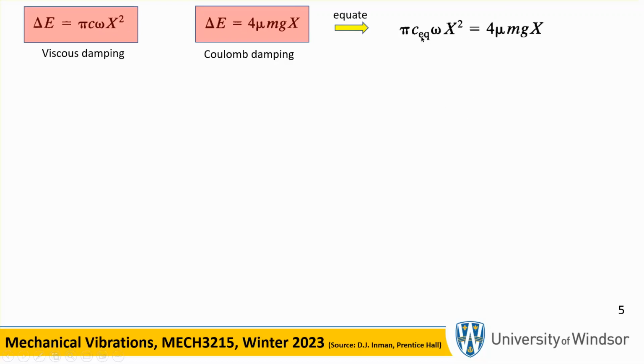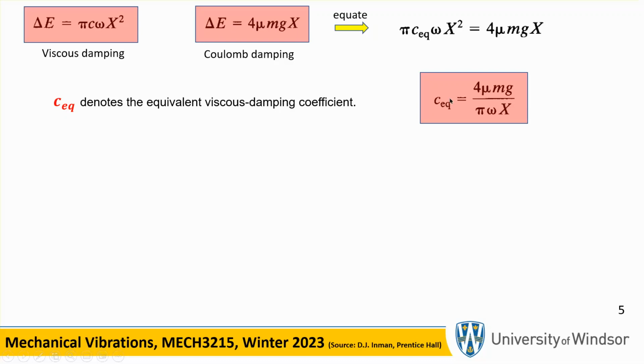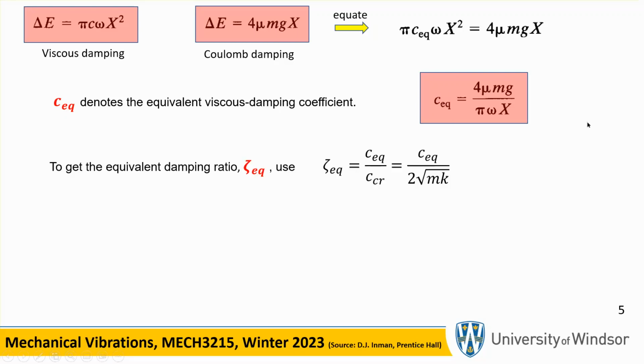And we saw for C equivalent, and we're going to get C equivalent equal to this expression. This is called the equivalent viscous damping coefficient for a Coulomb damper. So if we take this to be the ultimate story, as an approximation, our linear equation, the equation of the mother of all equations, becomes the same linear equation, and we can solve it, although we are dealing with Coulomb damping.